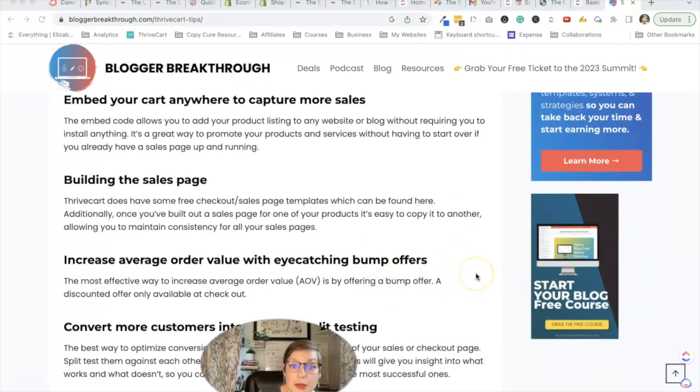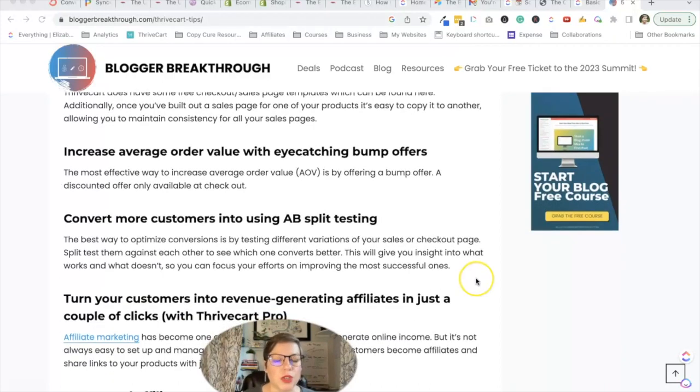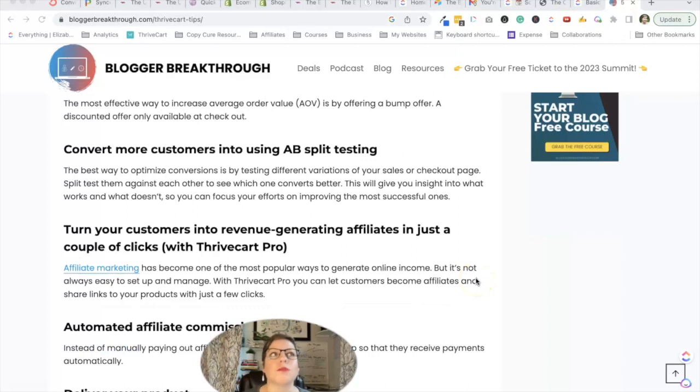And you don't always have to do the sales pages on ThriveCart. You can build sales pages in ThriveCart, and that's usually my preference. But if you already have sales pages built elsewhere, lead pages, or just Elementor or something, you can embed the cart checkout on those pages as well, so that you're not having to recreate the wheel in terms of your sales pages. If your sales pages are with a different product, like you're using a Podia or a Teachable, and you're wanting to move away from that, you will have to rebuild those pages. But it's worth it in my opinion, because instead of the recurring cost of those tools, ThriveCart right now is a lifetime deal.